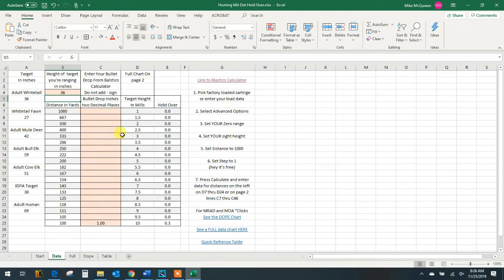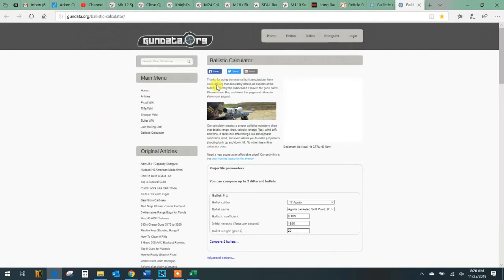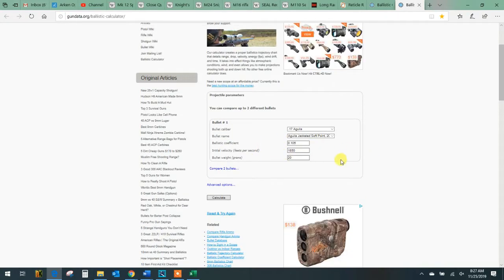All right, we're going to move to the next clip. So, the next thing we need to know is our ballistics. With modern Google, Insta, Twitter, we know load data on just about everything. So I put a link to a handy-dandy ballistic calculator on here from gundata.org. Great ballistics calculator. I've used it before. Now I know somebody's saying, you need to actually know the data of your gun. Yeah, that's best. Not everybody has access to a range, or a $400-$600 chronograph to verify. Not everybody's hand loading. So what Gun Data has done is made this handy-dandy calculator.